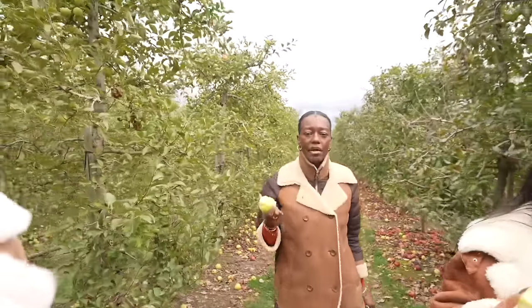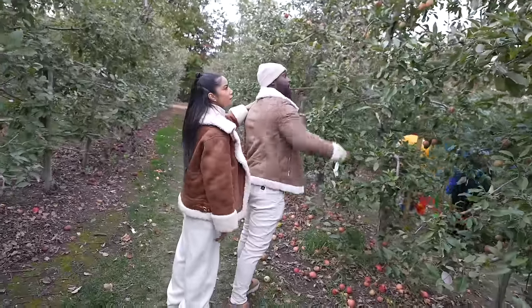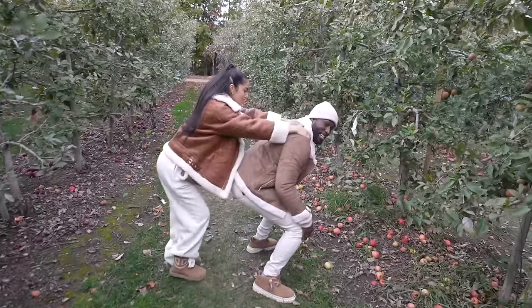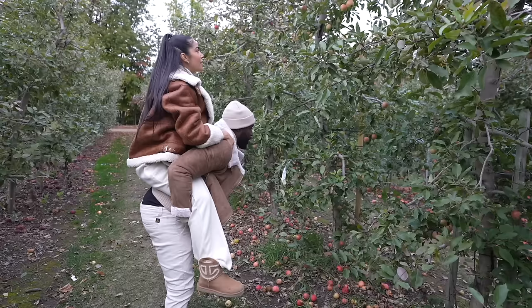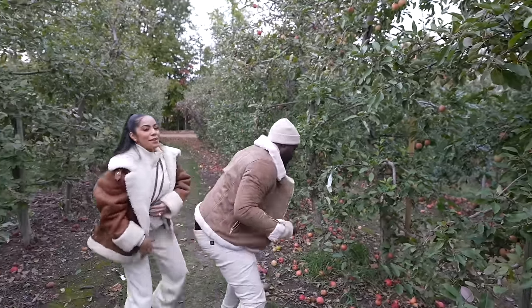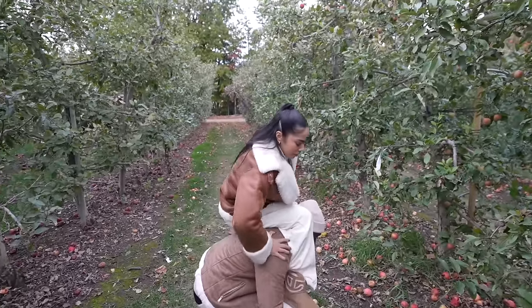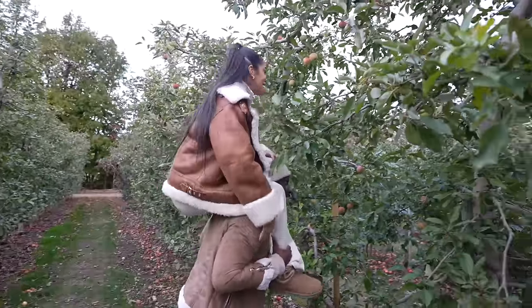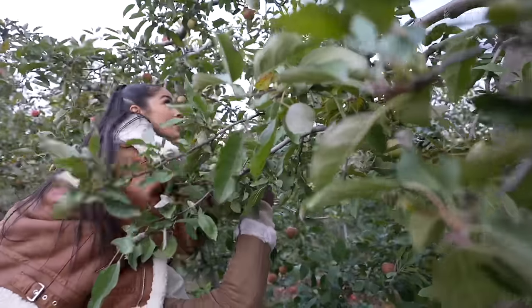Now we're going to go see the galas, because Crystal wants a gala. Gala, gala, gala. That one over there. Guys, they didn't give us no ladder, so I am the ladder. You ready? I've been in the gym. Here we go. Leg day's been working. Don't you gotta go on my shoulder? Yeah, that's right. Come on. Okay, be easy. Ready? Oh my god. Okay, leg day. Grab that red one. What about the red one in between over there? Okay.